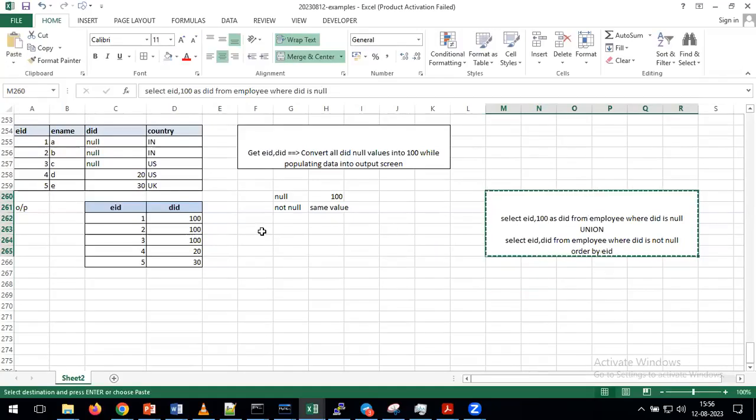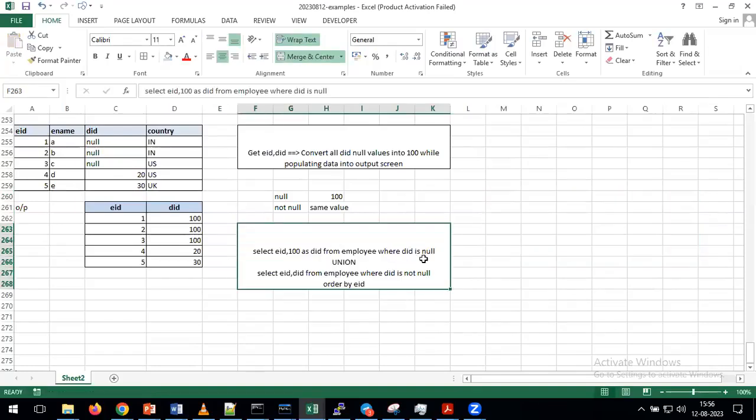Again, if you observe this query, are we using any complex thing? You know the is null operator, you already did the practice very well, and you know the is not null operator. You know the union, you know how to give the hardcode value, you know about the order by clause. Indirectly, within the single query, how many operators are we using? Is null, is not null, union, hardcode, and order by. Using these 5 different topics, you can frame the SQL statement like this.